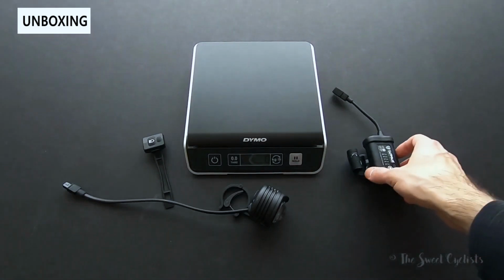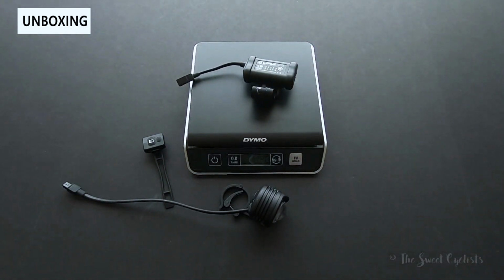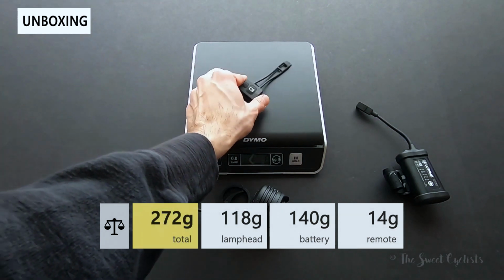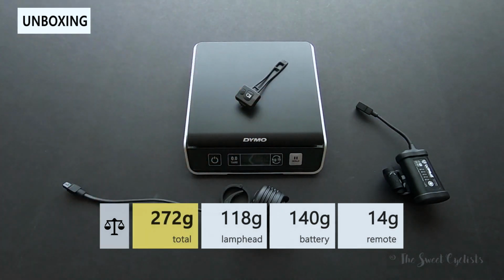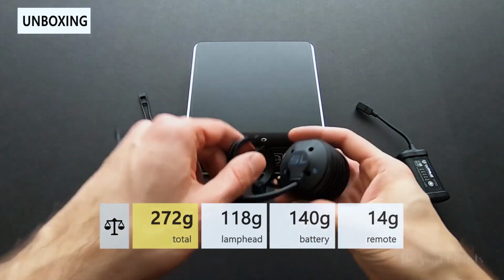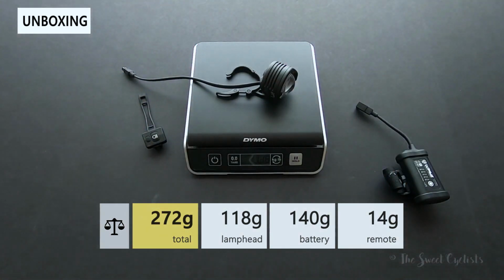Now let's take a look at the weight of the Lupine SL. The AF4 battery pack here, which is smaller than the AF7, comes in at 140 grams. The remote with the Pepe version 5 mount comes in at 14 grams. Finally, the headlight with the supplied quick release mount comes in at 118 grams.